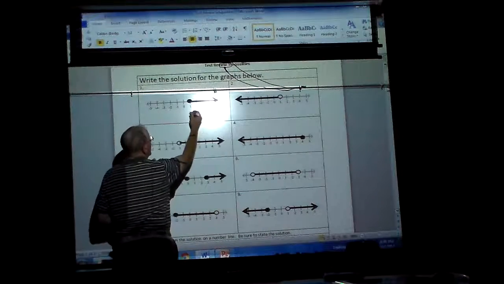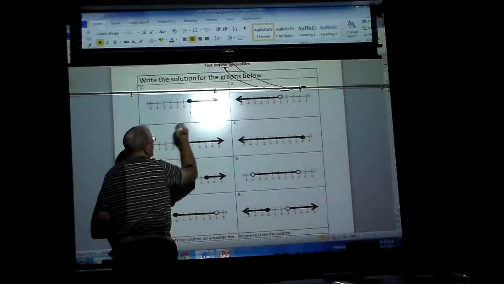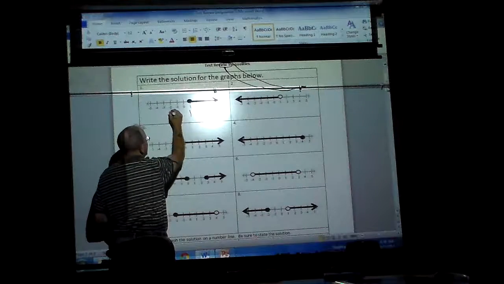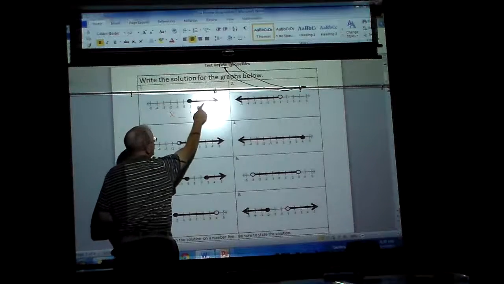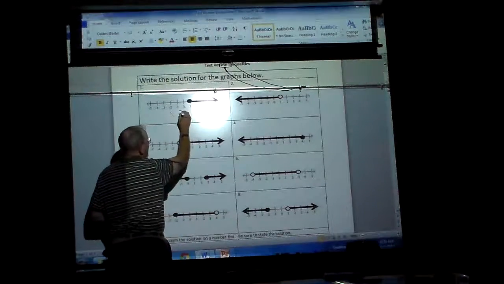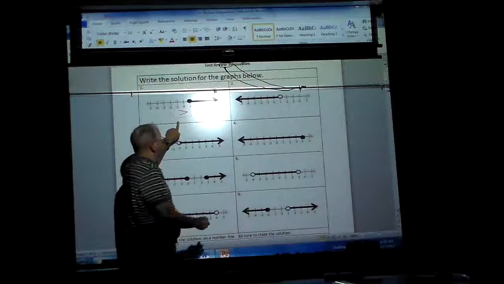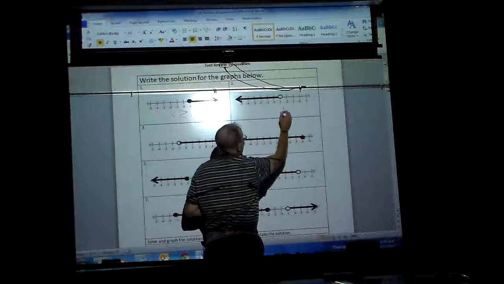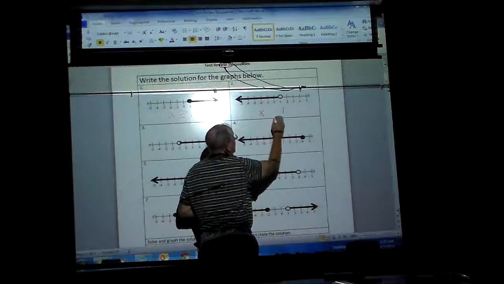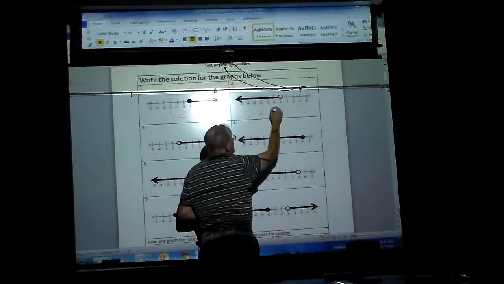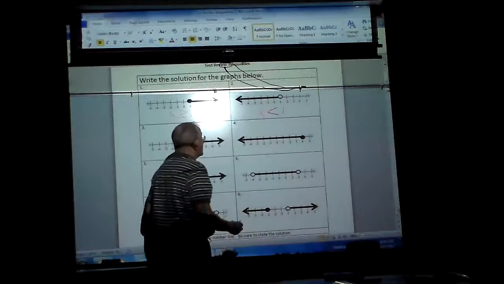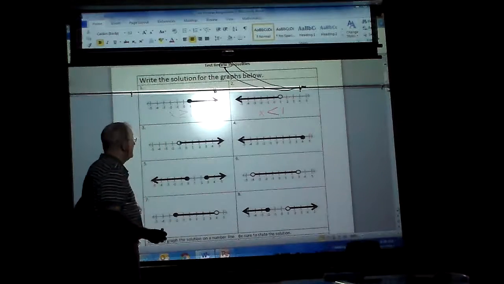First off, I can tell we're at 1. And I know this: we have an x, and it's going to definitely have a bar because of the dot. And x has to be bigger, so it's greater than or equal to. We're going to come over here, and I have a 1. I'm going to write my x. But this time, it's no bar, and x has to be smaller, so it's x less than 1.